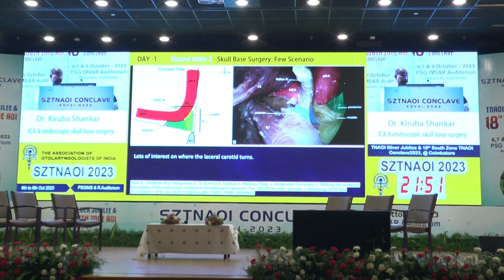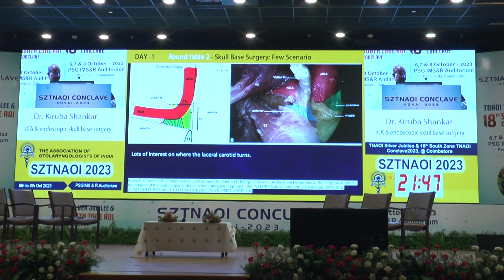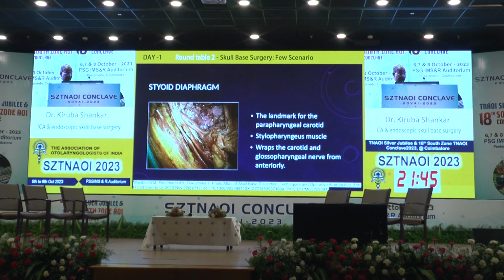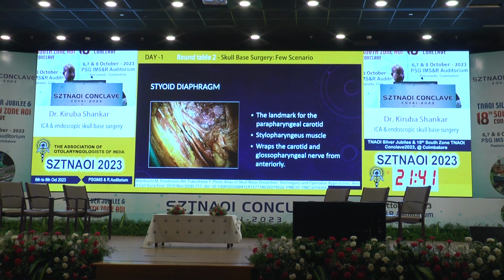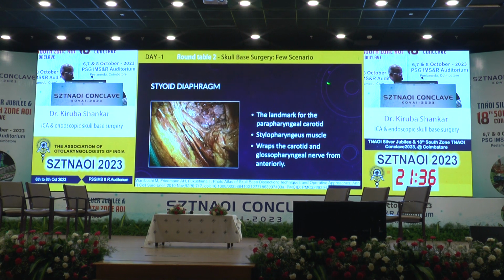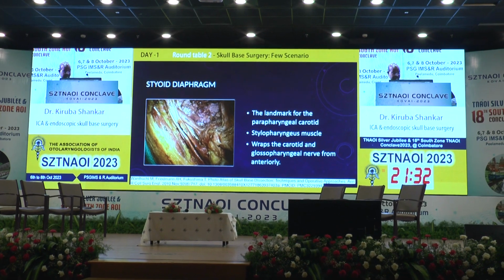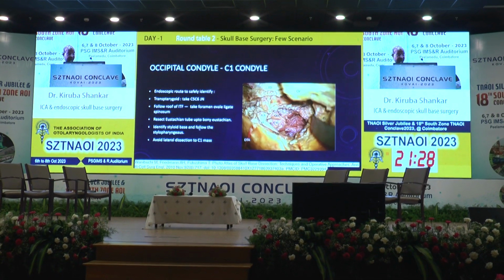So there is lots of interest on where the lacerum carotid turns, and this is a schematic diagram of the foramen lacerum. The styloid diaphragm is the landmark for the parapharyngeal carotid. We will look at it that way. And the stylopharyngeus muscle: this muscle protects the carotid. So unless you damage this muscle, your carotid is usually protected.